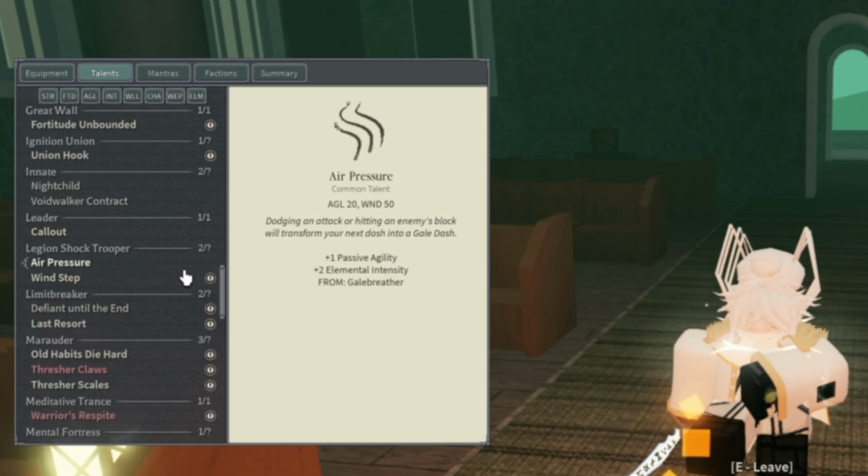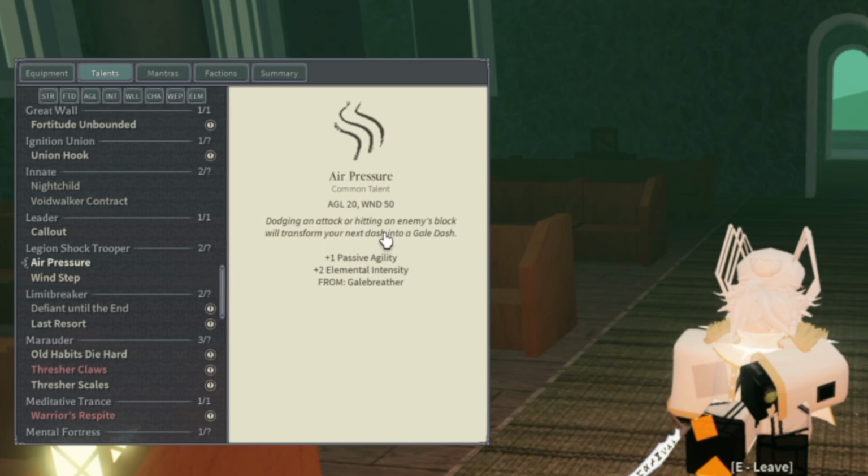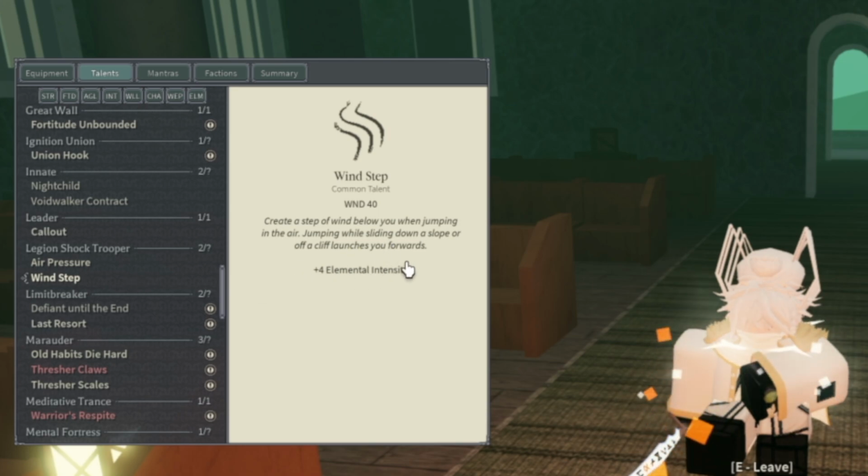Okay, also here we have Air Pressure and Wind Step, to give you good mobility, especially Wind Step. You could probably just not go Air Pressure if you don't want to, but it's nice as well to have. Wind Step is very good though, especially after the card merge, so definitely go this.